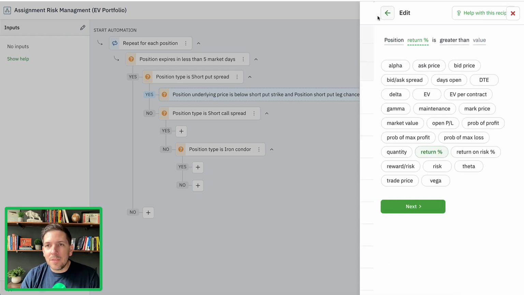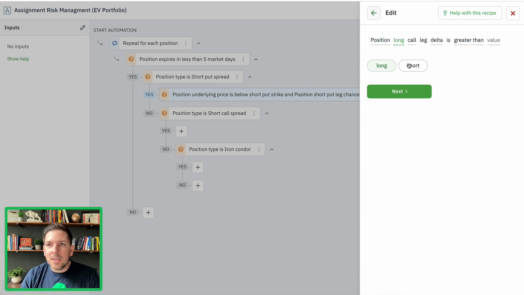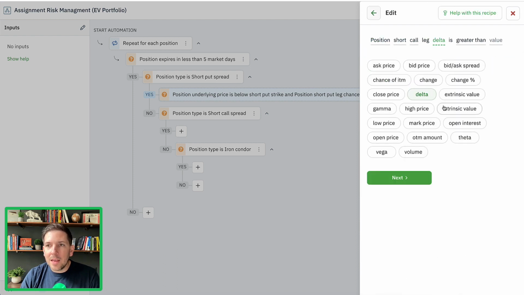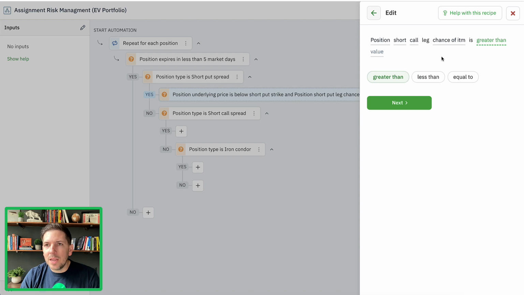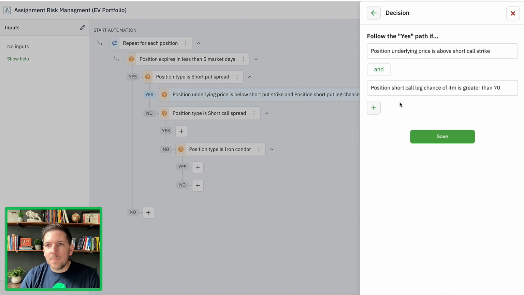We want to get some leg data. We want to see if the short call leg's probability of being in the money, chance of being in the money, is greater than some value, which we can say 70%. We're going to leave this as an and decision here.